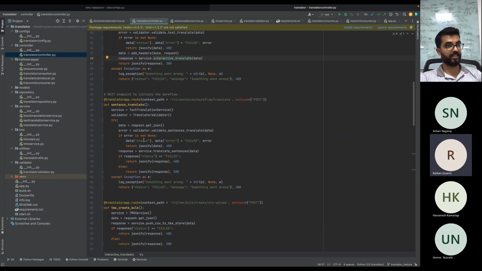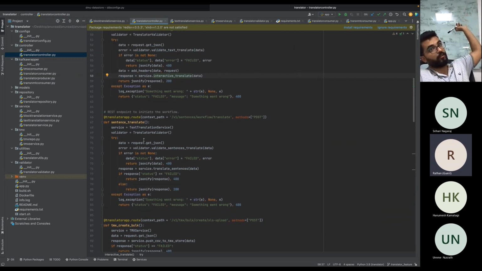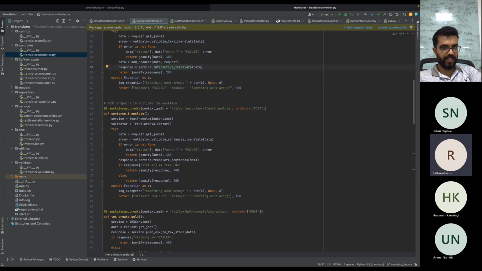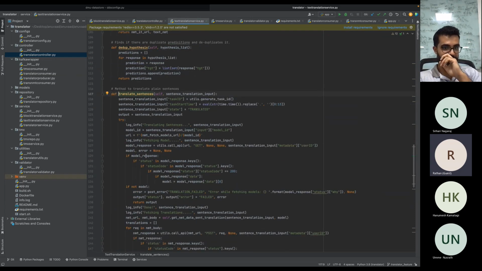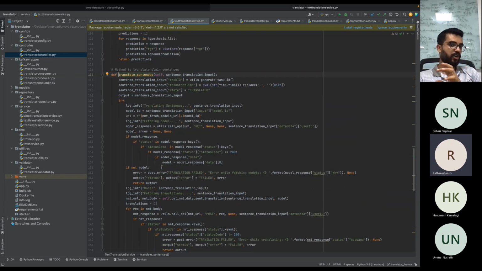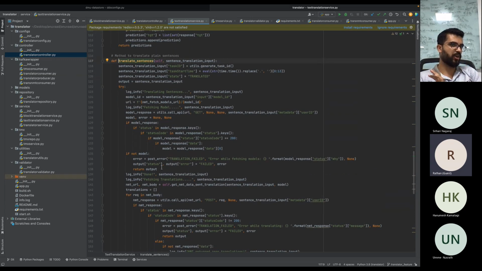Then you have sentence translation. Like how we have block, now we have sentence via the workflow. So that time again, perform your validation, go to translate sentences, everything is same. See, if you are keenly observing, the structure of the functions are all the same. Block, text, sentence. Only difference is one might call a stored hypothesis function, another might call a get translation function. That's all. So this is how you should also write, because the moment you see, you should understand, okay, this is how the flow of logic is.